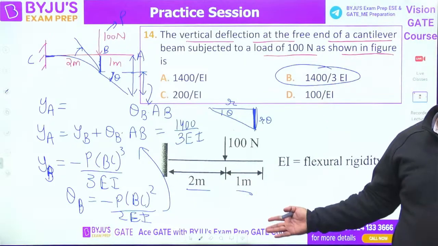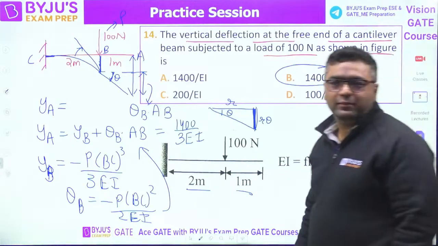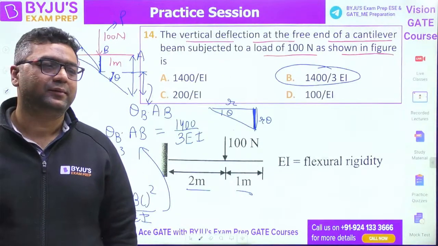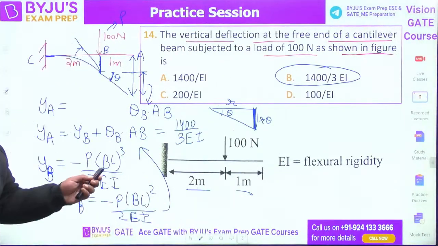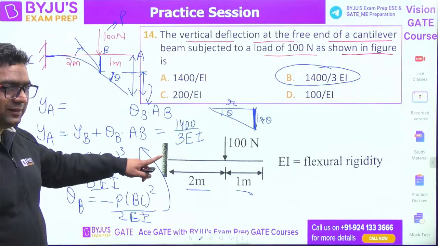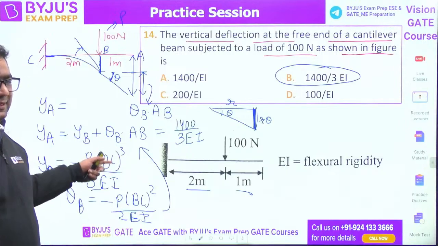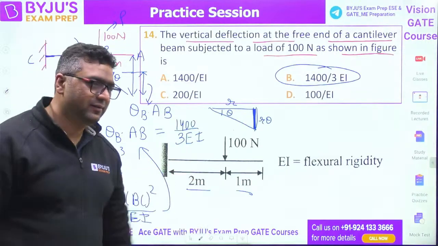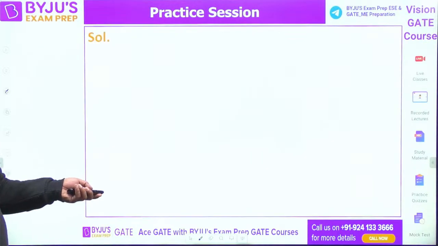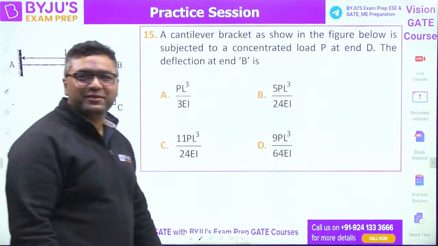Because of that they are saying PL cube by 3i. PL cube 8 by 3. अच्छा. इस क्वेश्चन के लिए, हाँ इस क्वेश्चन के लिए by sir actually he would like to say because this is 3 EI, this is 2 EI. So because of that, if we take LCM 6 EI in that way, I feel न्यूमरेटर भी तो चेंज हो सकता है. न्यूमरेटर भी तो. Okay, no issues guys. अगर आपको ऐसा कुछ समझ में आ रहा है तो.